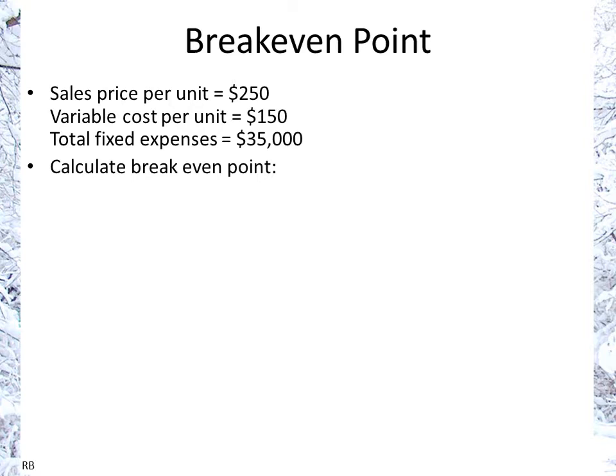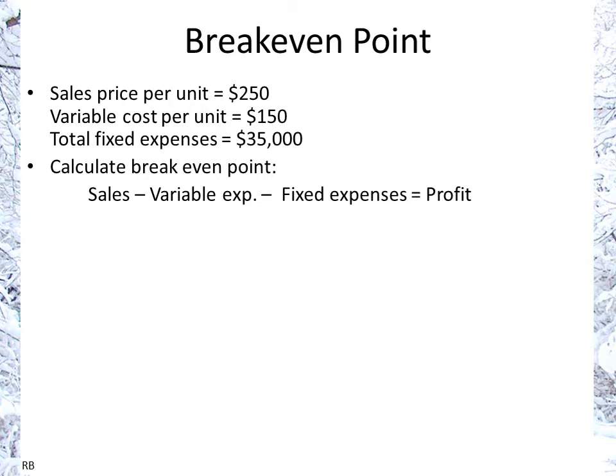And to calculate the break-even point, we'll start off with an equation, if you want to call it that, because if you look at this, it's actually the income statement on a horizontal basis. So if you consider the top line being sales, under that you'll have variable expenses. Under that you have fixed expenses. You draw a line across, and that gives you your operating profit. So sales minus variable minus fixed expenses is operating profit.